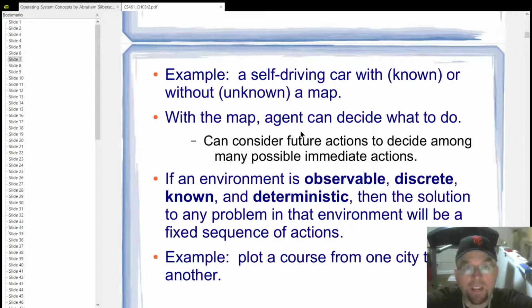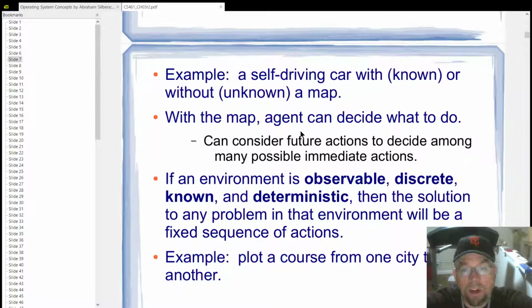You can think ahead, you can plan ahead. It's a planning agent. Until eventually, if your goal is car in LA, as you're planning out your actions, the car eventually ends up in LA, and you've hit your goal state, and now you have a plan, a series of actions that solve your problem. What was the problem you were trying to solve? Get the self-driving car from San Francisco to LA.